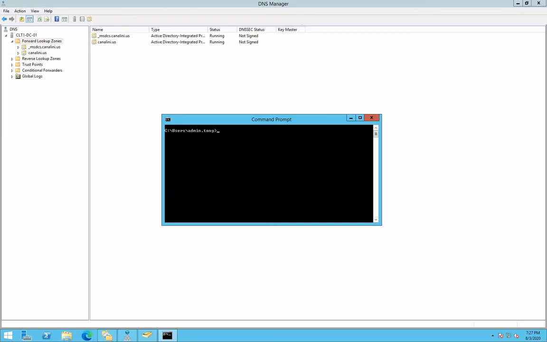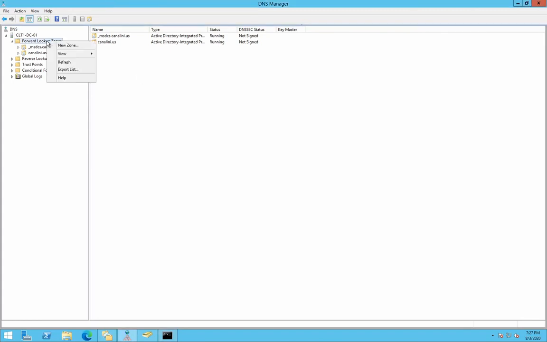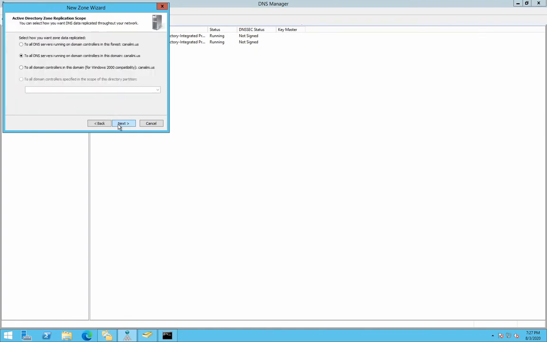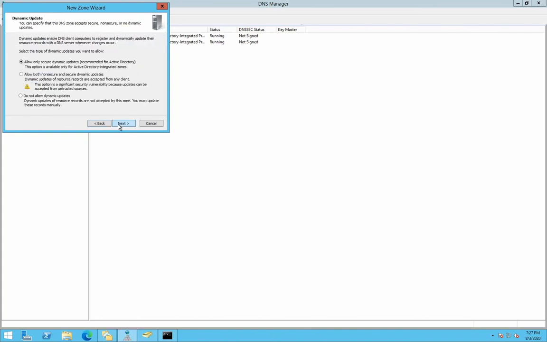Up until now, we've been relying on host file changes to modify the resolution of the public and private endpoint IP. But using Azure's private link functionality created earlier, we can modify resolution on our internal network. So you can see the external IP here. And then in our internal DNS, we can add a standard Active Directory aware zone. We can replicate that to all the domain controllers and provide the private link name given to us by Azure earlier and continue through the configuration.